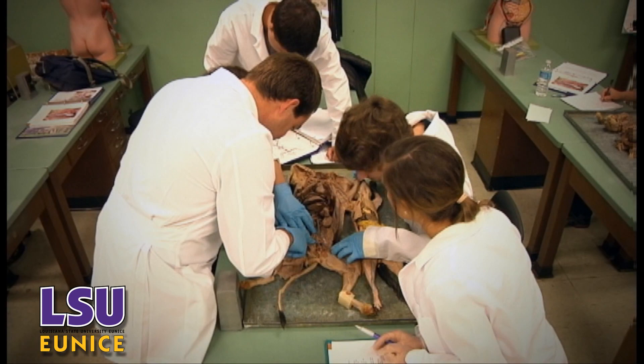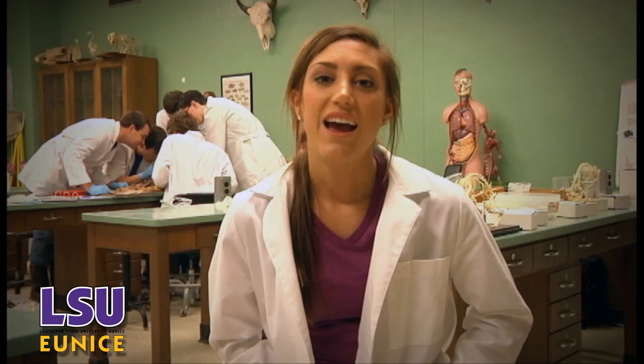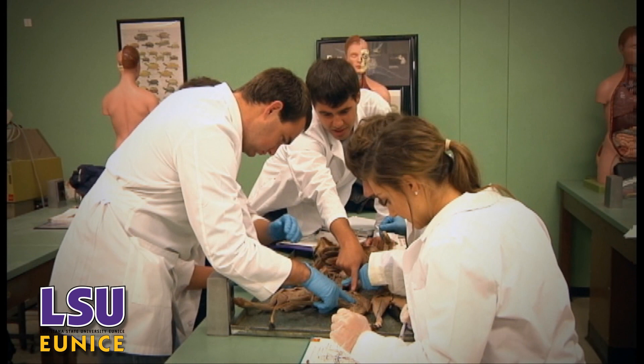The class requires dedication and time management skills. There is no cramming in this class. I am also taking Organic Chemistry 2, Physics 2, and Literature, along with Comparative Anatomy. So I do spend most of my time studying Comparative Anatomy because it does contain the most material. I think probably a good three hours a day go to studying Comparative, and then the rest is for all my other classes.